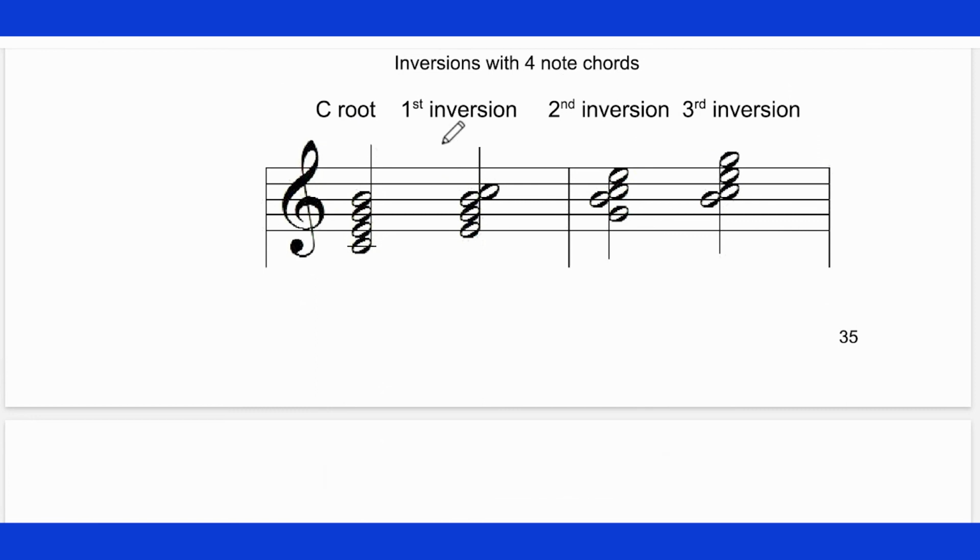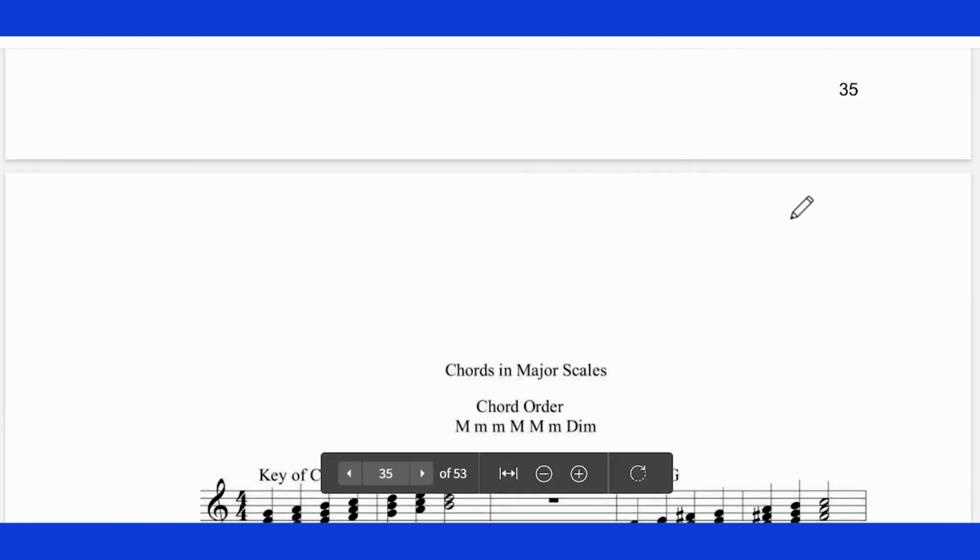And then what your inversions would actually look like when you have a 4-note chord. So the beginning is normal. You just draw that bottom note or root note up to the top and you get inversion 1. Put that bottom note to the top and you get inversion 2. Bottom note to the top again, you get inversion 3 now.